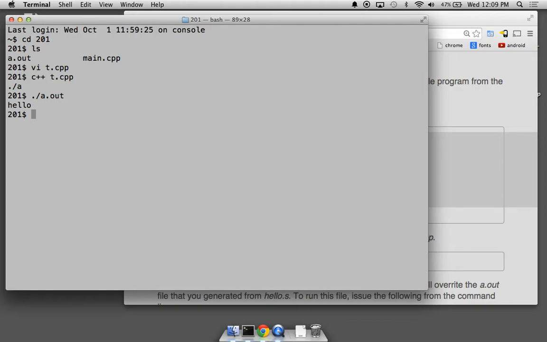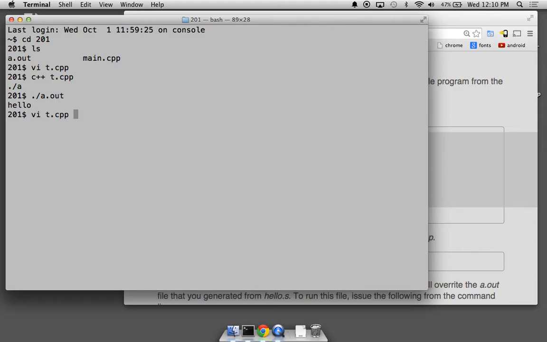How do you save the program on VI? When you saved it before you exit it? Say that again? How did you save the program on VI? So in VI, I'm just going to show you VI. For those people who want to learn VI, it's optional. I recommend it, if you're in a computing field, to be somewhat familiar with it. You don't have to be a master of it.